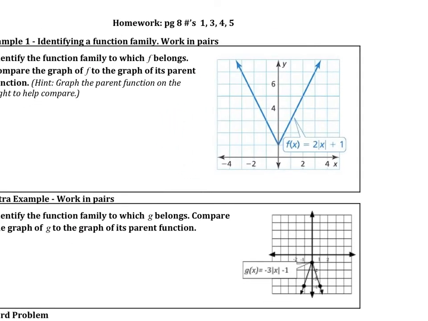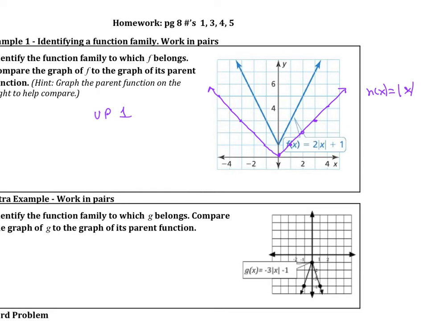Be careful with graphs because sometimes they're scaled. In this case, it is not scaled. So up 1, right 1. And then here is the parent function. I'm going to call it h of x equals absolute value of x. So that's it in purple. Let's look at some things that happened here. First, this is our parent. So what happened to this blue graph here? First, I hope you noticed that it moved up 1 unit.